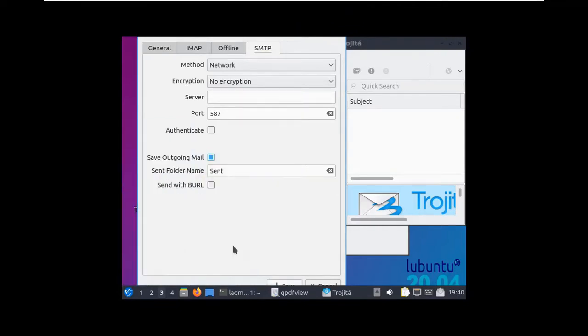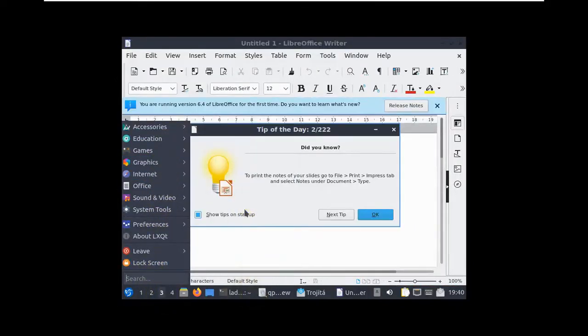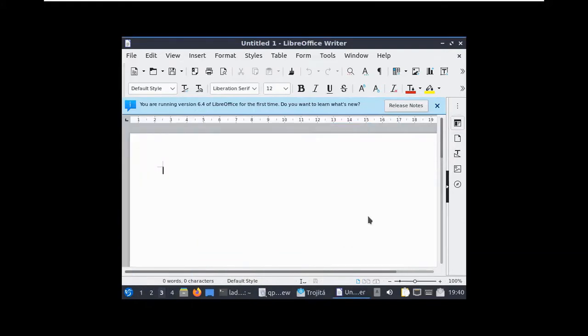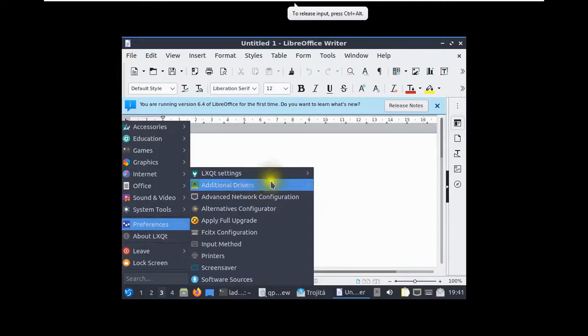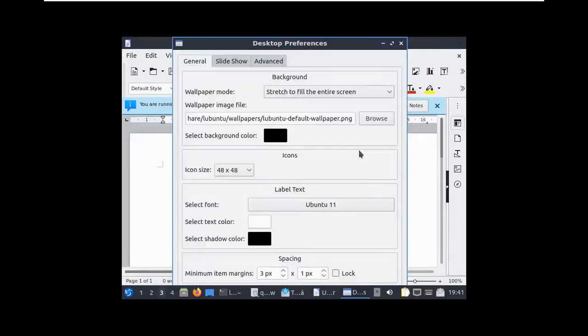And this is Office Writer, and let's see if we can configure something here. I will click on preferences and settings here. So let's see, date and time is not required for me. Desktop notification, let's see desktop.